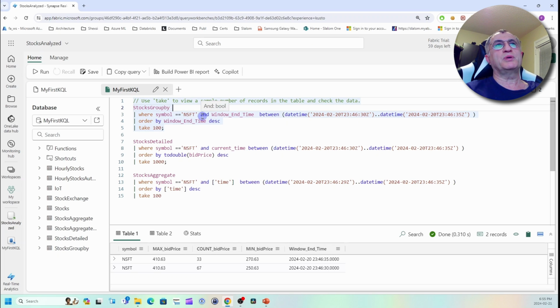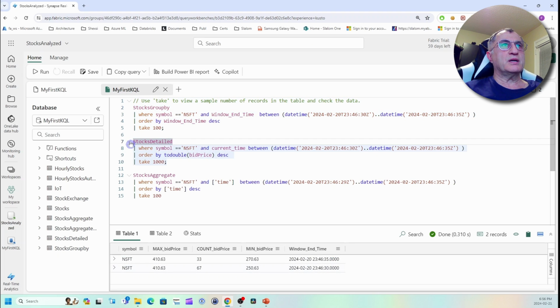I just picked one random symbol, and I have additional filters to filter out only a couple of windows, and then I order the data by window end time. So here's what the results show. It's just two different intervals.